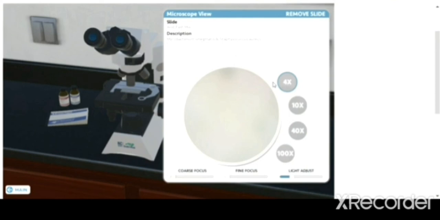When placing the slide on the microscope stage, you want to move the mechanical stage or the stage clips apart so that the slide slips in between the stage clips neatly. Using the revolving nosepiece, rotate to the scanning or 4 times objective lens. While you're on scanning, adjust your slide holder. Use the coarse adjustment knob to move the stage up closer to the objective lens. Doing this brings the specimen into focus.